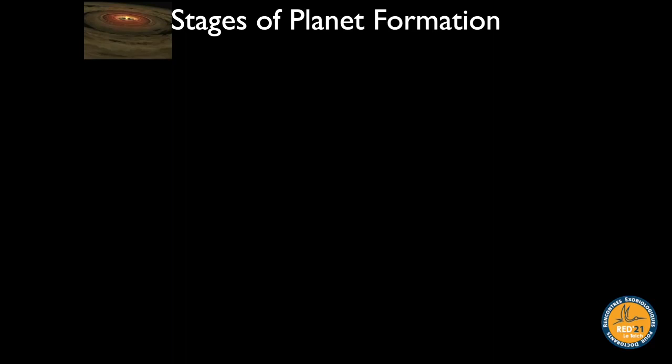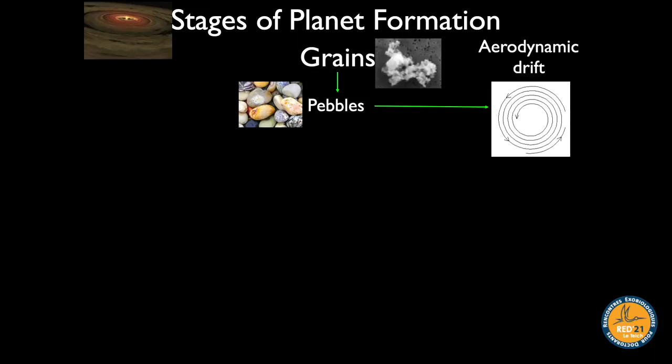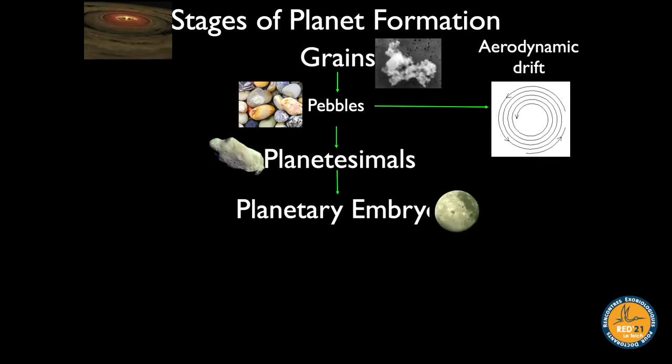So here's the cartoon version of the stages of planet formation, and then we'll get into the details of different steps. So starting from dust grains within, of course, as you can see on the top left, within a gas-dominated disk around a young star, starting from dust grains, these things can stick together to form millimeter or slightly bigger sized pebbles. Pebbles don't just stick around, they often drift within the disk. They don't like to stay stationary, they often spiral inward. And they can clump and form planetesimals. Right? As we know, 100 kilometer sized planetesimals.